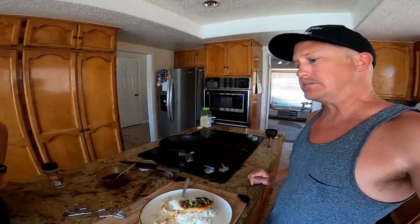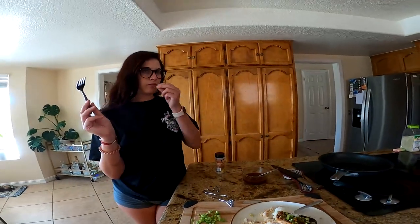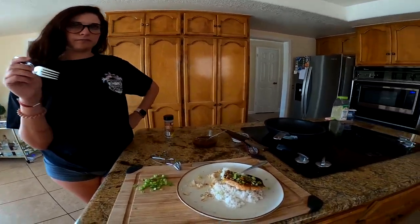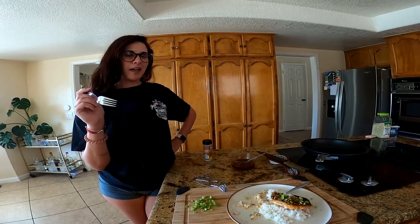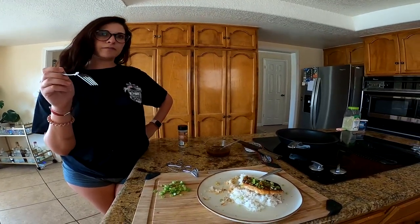But keep in mind, we were just snacking on some bluefin right before eating this, so the bar was set pretty high because Nick caught a couple of bluefin on one of his recent trips and left us a whole bluefin. So shout out to Nick, thanks for that, man. But this calico is actually really good. I think the combination of the fish with the skin on and the way that you cooked it in the oil with the sauces, chef's kiss. Like, yeah, that's gotta be one of my favorites I've cooked. I was gonna say, I'm pretty sure this is top three.